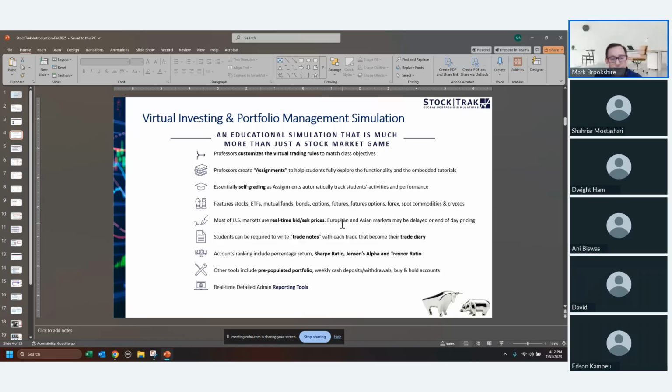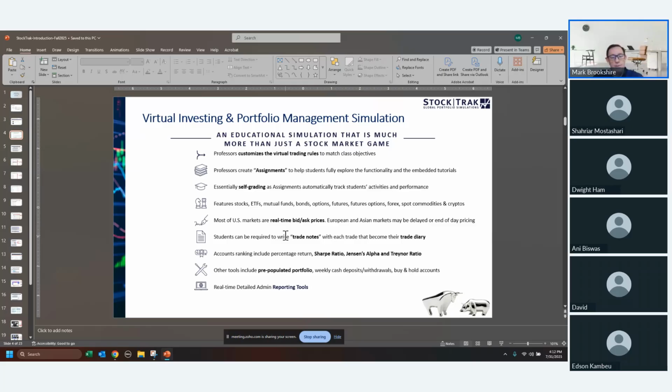One of the features that was added about 6 years ago was trade notes. And trade notes is something that you can require or not require when you create your contest. And that simply is that when students are in the order entry screen, they're going to buy 100 shares of Apple, a note would pop up, or a blank field would pop up and say, what is your trade note?